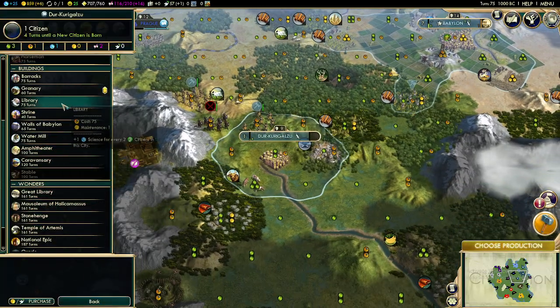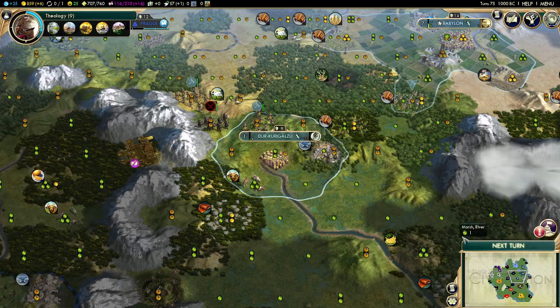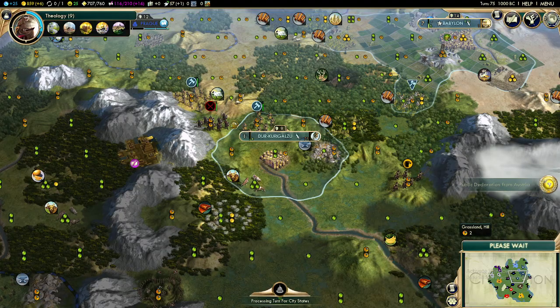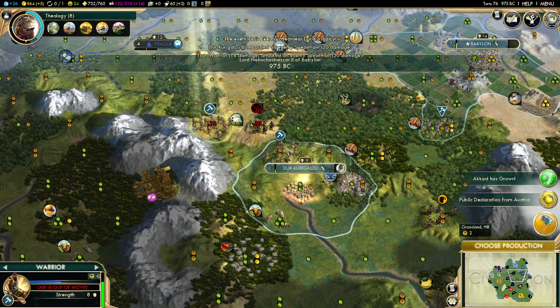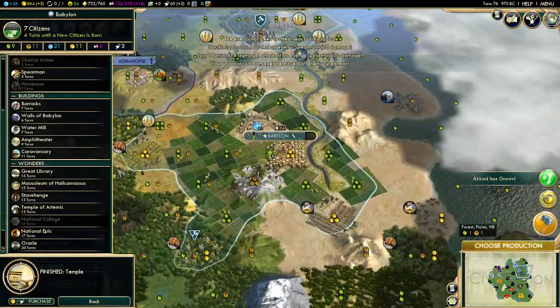Yeah, that guy's toast. Get a watermill. I would rush a granary if there were some resources that a granary benefits.